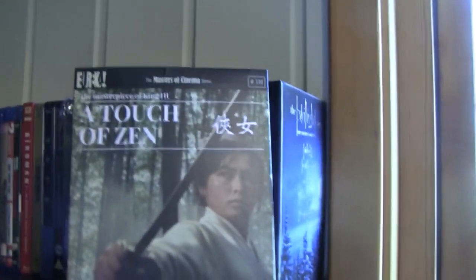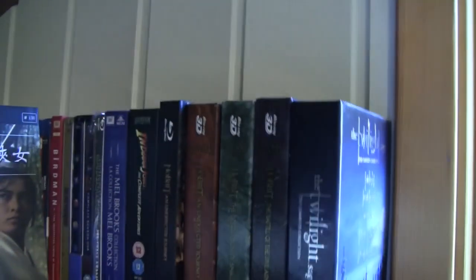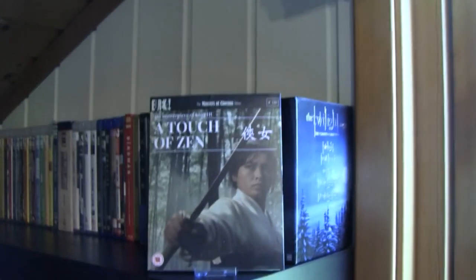This is Lily's spot, where she just sits and looks out over the neighborhood and kind of lords over her kingdom. But she will jump up on here unless I've got something there. So I love the cover, so obviously it's nice to display. I would like to have a clean look at the shelf, but at the same time I need to kind of protect the Blu-rays from Lily damage.